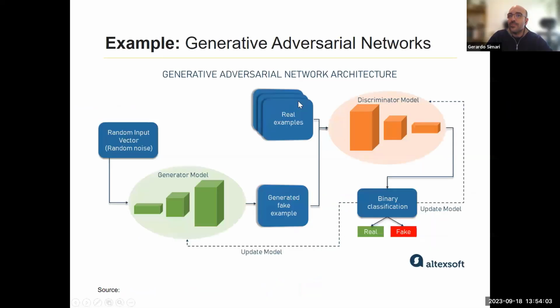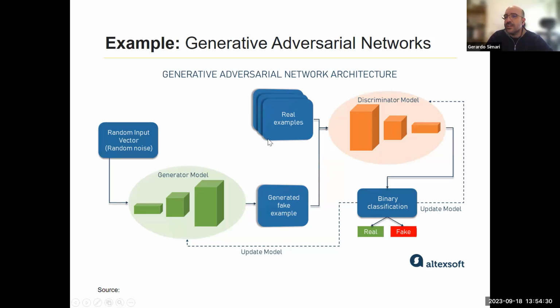The other one is, of course, much more well known. I don't know if much more, but it's a more of a generative model called generative adversarial networks, or GANs. So these were developed several years ago and have shown a lot of applications in the real world domains.